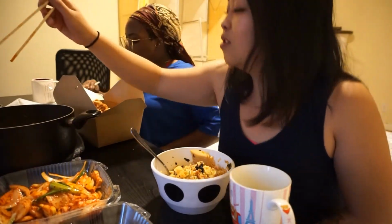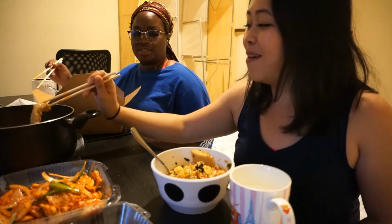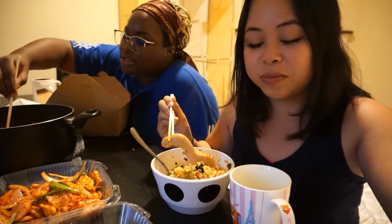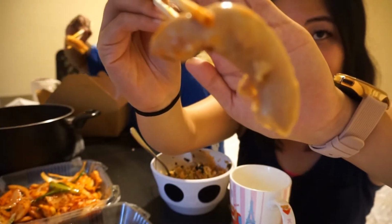Let me try the intestine casserole. Let me see if I can grab one. Oh! Do you need it? I grabbed a big one. Sorry, it's huge! Look at that. Intestines, y'all. Oh, it's dripping. Let me see. Ooh. It's intestines. Right there.